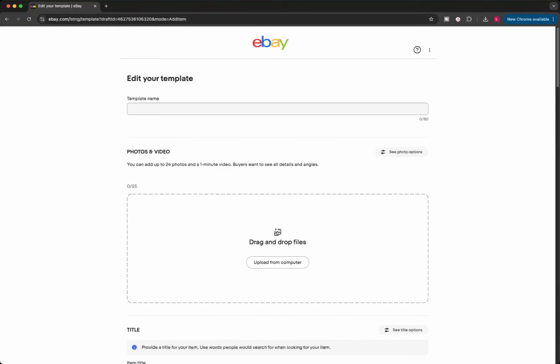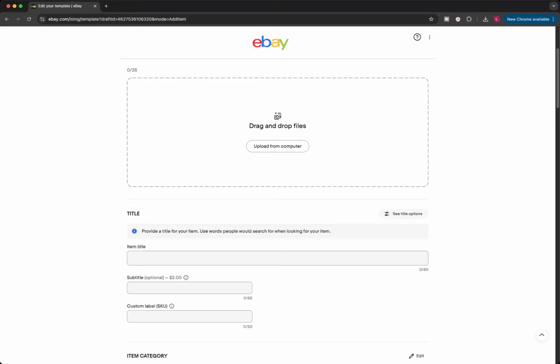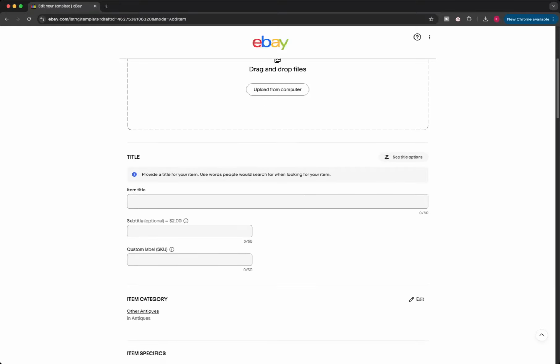We'll do it for clothing because that's what I do, but like I said, you can set this up for whatever you want. So let's do men's jeans. You would name this whatever. If you did sports cards or a certain type like baseball cards, and you also had Pokemon cards, you would name this baseball cards and then make another template for Pokemon cards, just because when you fill out stuff here, there's probably stuff you enter in both that is a little bit different. There are no pictures going in or anything like that.